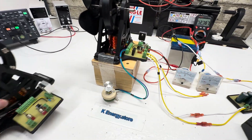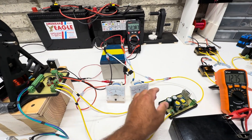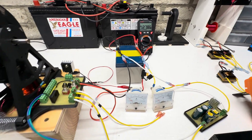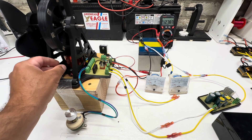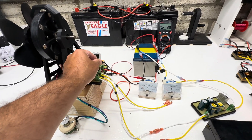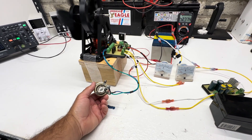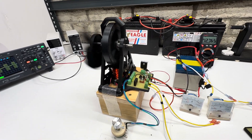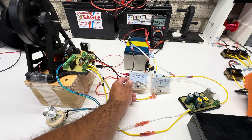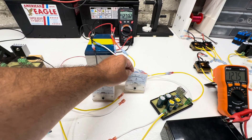Right now I have it hooked up on the secondary output, which is isolated. It goes through a cap dump and then back to the primary battery. You can only do this if you have that third wire that's isolated — the circuit is not mechanically connected to it, so it's completely independent of the two primary wires. Just give it a little kick and she goes. You have the pot for quite a bit of adjustment. Our input power is just a hair over 150 milliamps.